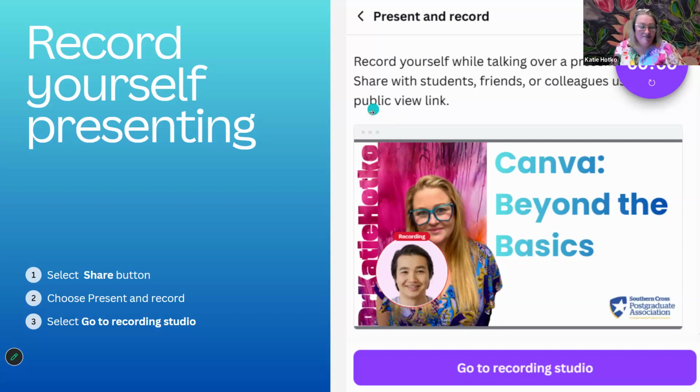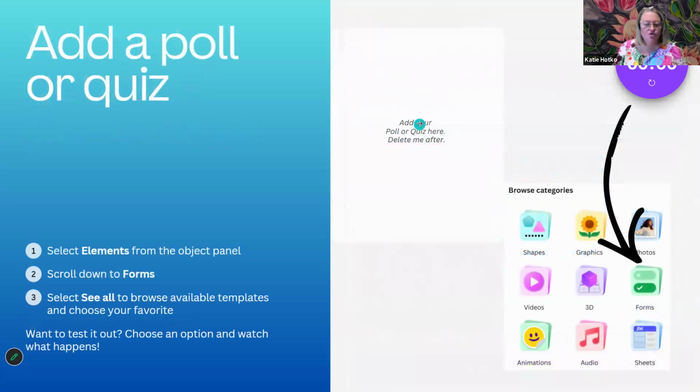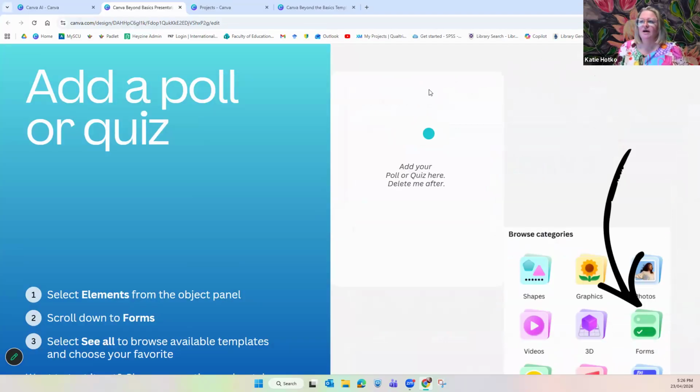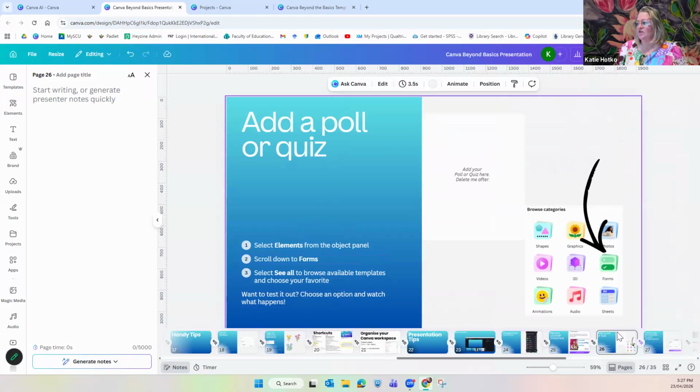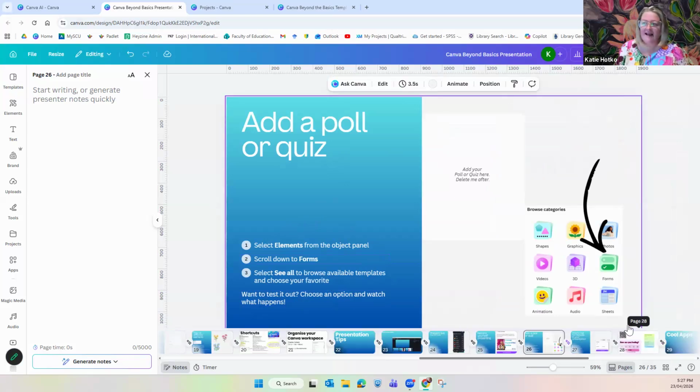In the interest of time, because we only have about half an hour left together, what I might do is show you this next one rather than have a time where you have a go, knowing that the instructions are here for you, so that you can have a go yourself later.